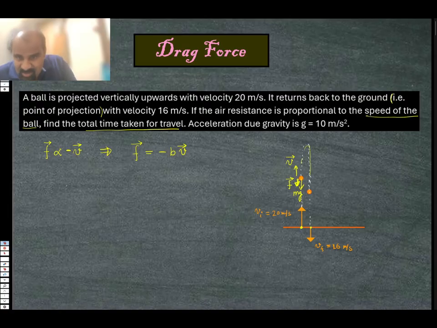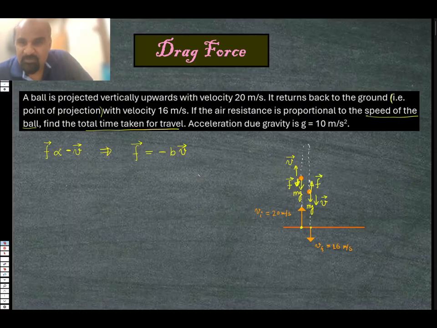velocity. Now while it is coming down, it has already reached its upper point. Obviously at its highest point, its velocity is going to be 0 instantaneously. Now when it is coming down, at this moment its velocity will be downward. Obviously mg will always act in the downward direction, because mg has got nothing to do with the velocity. It's a constant force with which earth pulls the body towards it. So mg will be acting downward, but this time, since the velocity is in the downward direction, the air resistance force, not magnetic force, is going to act in the upward direction. So this is going to be the air resistance force, or you can say frictional force, or viscous force.